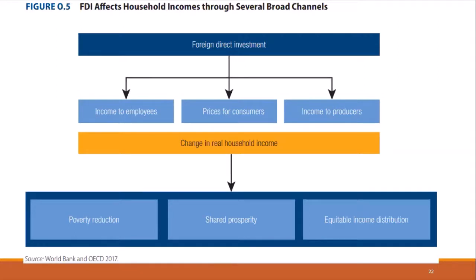About consumer prices, actually the entrance of foreign firms to the local market increases the competition between the firms, and at the same time it increases productivity. So we may see a decrease in prices and at the same time an increase in the purchasing power of the consumer. So the consumers will be better off. About producer income, as foreign firms compete with our domestic firms, or they also may buy some raw material from our domestic firms, they may influence the productivity and profitability of these domestic firms. So they may also increase the income of these producers.